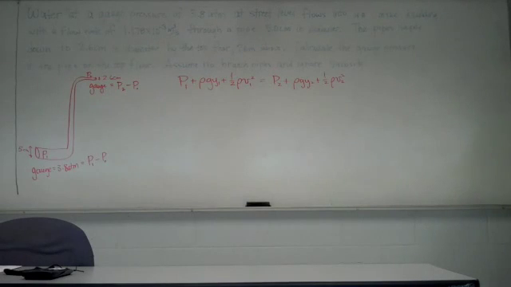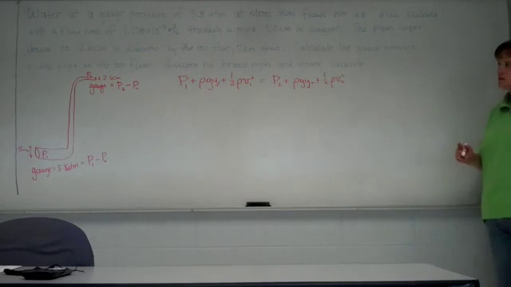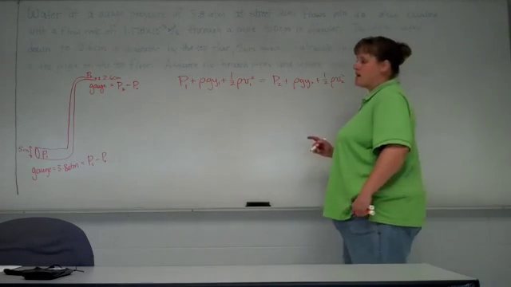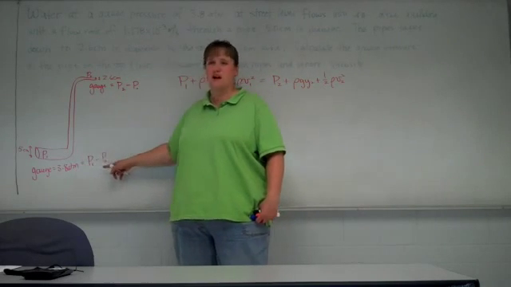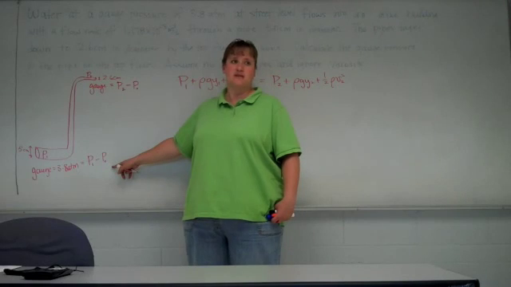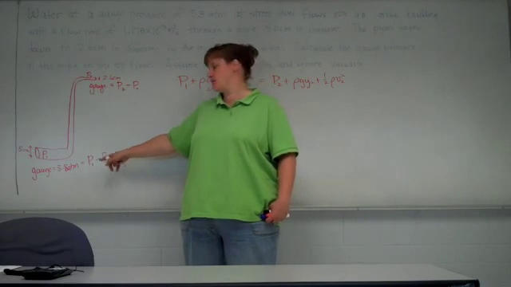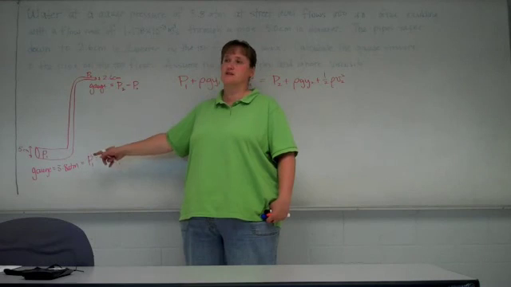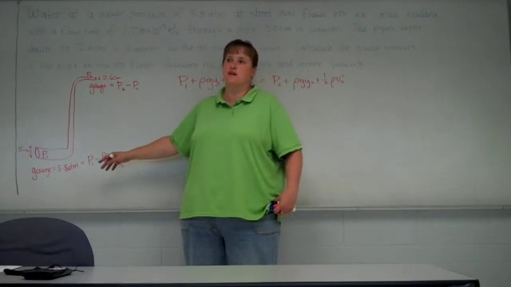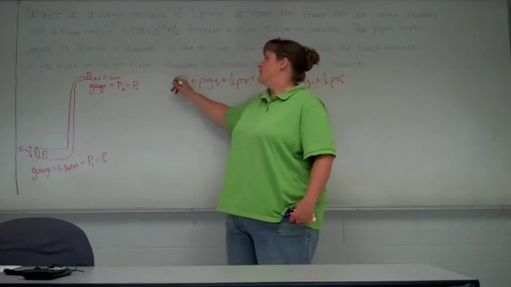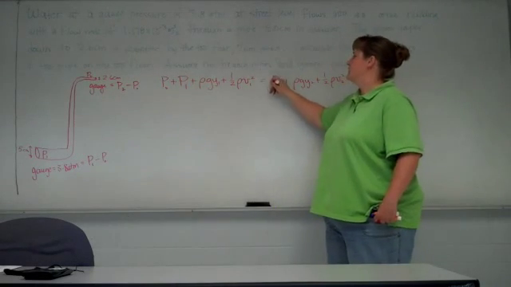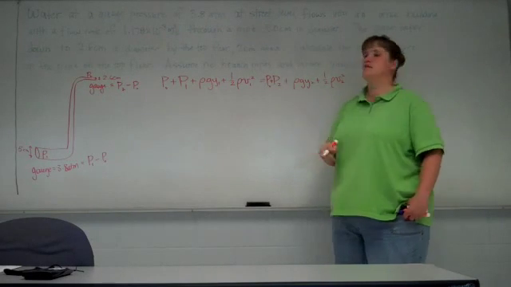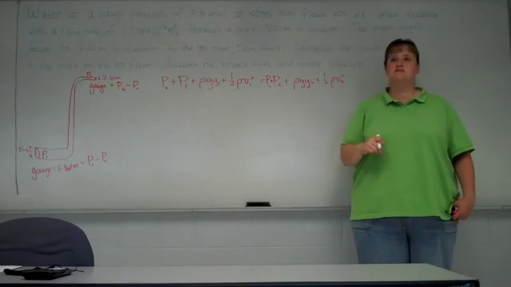Now P1 and P2 are the absolute pressures at those points. So P1, if we were to solve for P1, it would be the 3.8 atm plus P naught. You right with that? So the absolute pressure at that point would be 3.8 atmospheres plus 1 atm, so basically 4.8 atm. Is that legal? Add P naught to both sides.